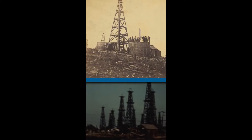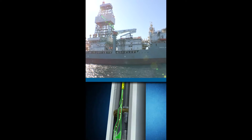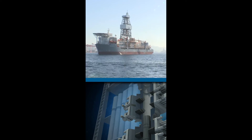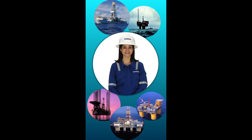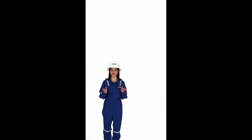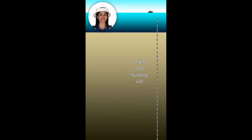Originally, drilling rigs were wooden and the tools used were very simple. Not anymore. For drilling offshore today, the oil and gas industry uses a variety of highly complex and technologically advanced drilling rigs. There are jackups, floaters, semi-submersibles, tension legs, spars, and drill ships to match the challenge. For our project, we will require a drill ship since the water depth is over a mile deep and the total depth of the well is another 30,000 feet below the seafloor — that's nearly 30 Empire State buildings stacked on top of each other.